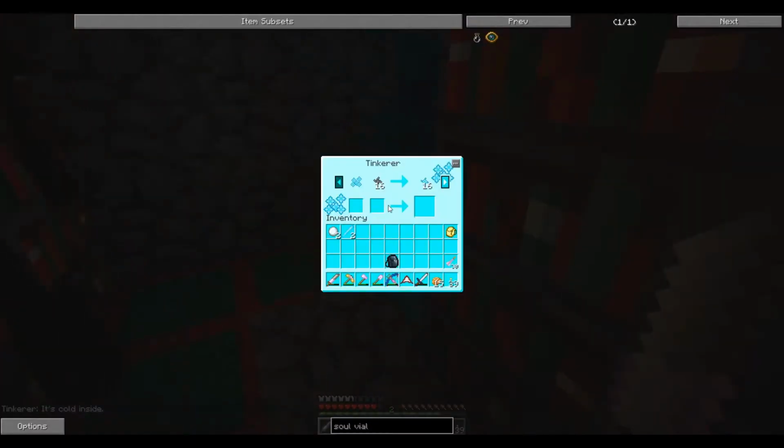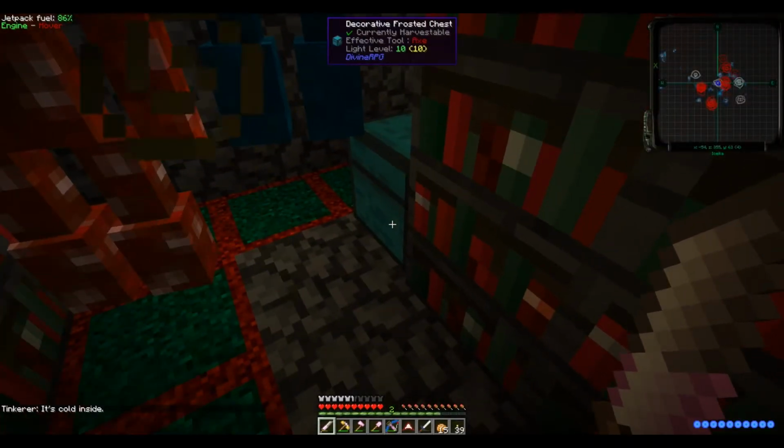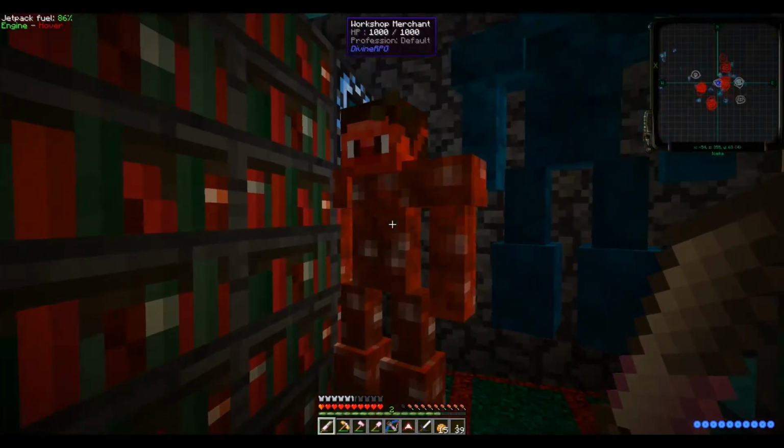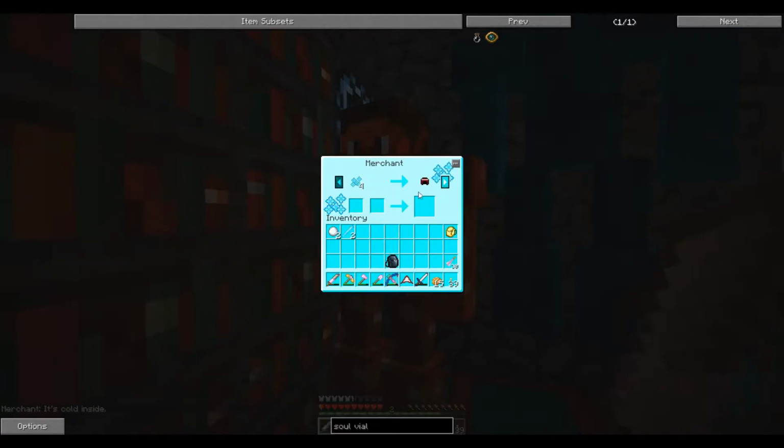Oh, we got some guys in here. Oh my gosh, this UI. Decorative frosted chest. There's some peppermints. Hello, merchant. 4 snowflakes. How do I get Christmas lights? You need snowflakes. Find it under an underground in Isaga. Get to the end and break the frosted chests. They drop snowflakes.